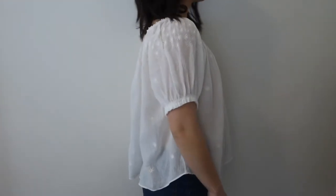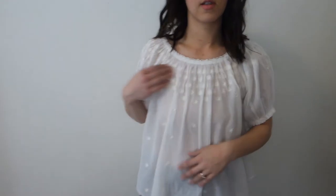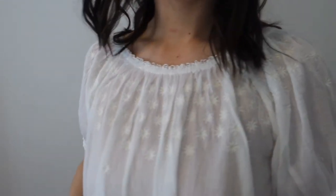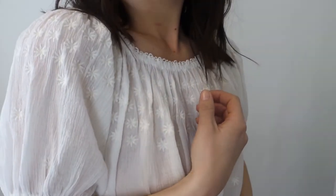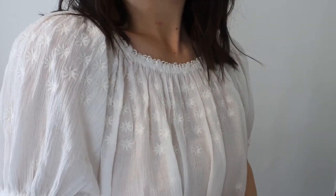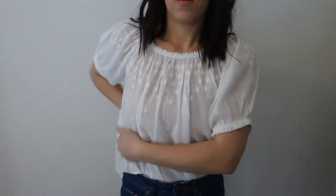And this also comes in a maxi dress in both of the colors, so I think this is called Salt. They also have the best names for their colors. So this is called Salt, Golden. I have a Golden Hour top, and then I have one called Pond. So cute. So this comes in white and Golden Hour in a dress form.